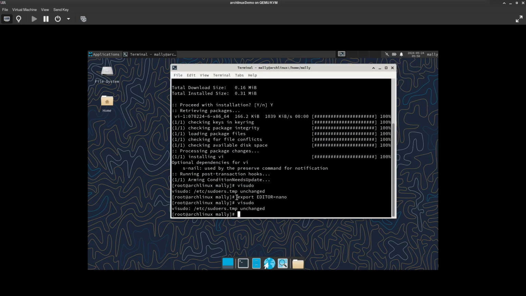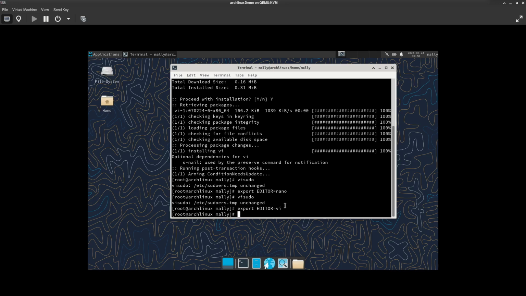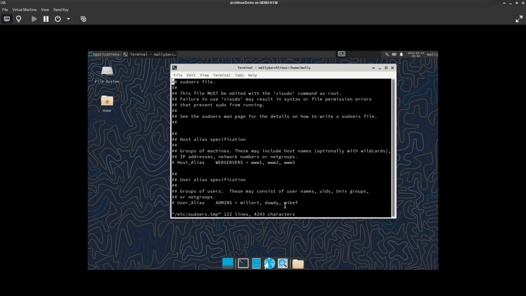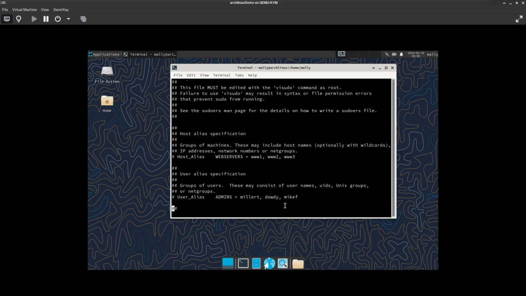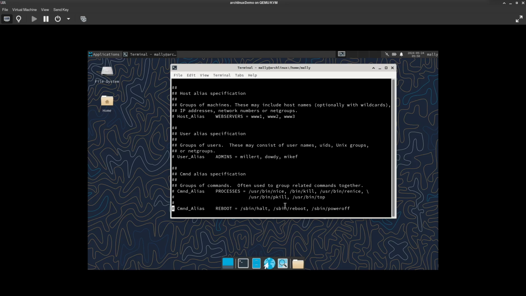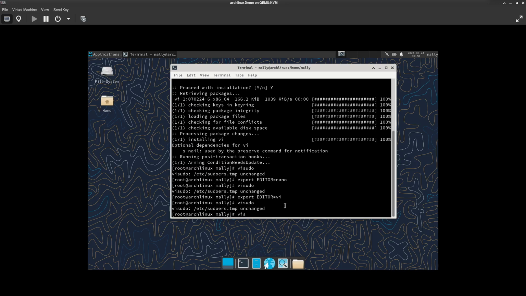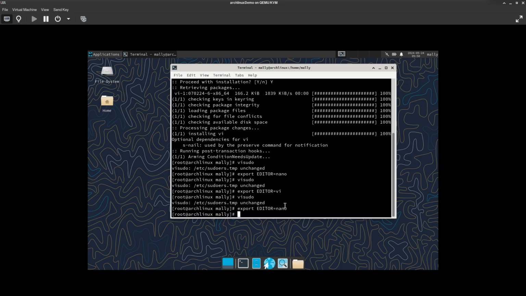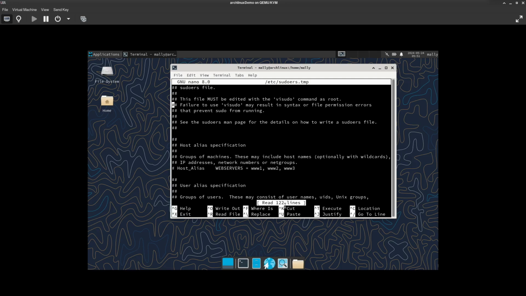Before you use the sudo, use export EDITOR=nano, and if you didn't do that, it just makes it easier. So if we set it to vi, and you don't know how to operate vi yet, then you can just press escape, do :q!, then export EDITOR=nano, and then the sudo.